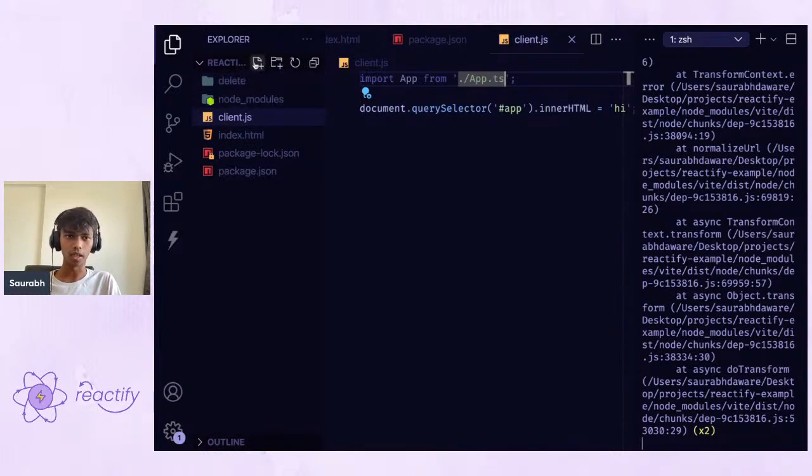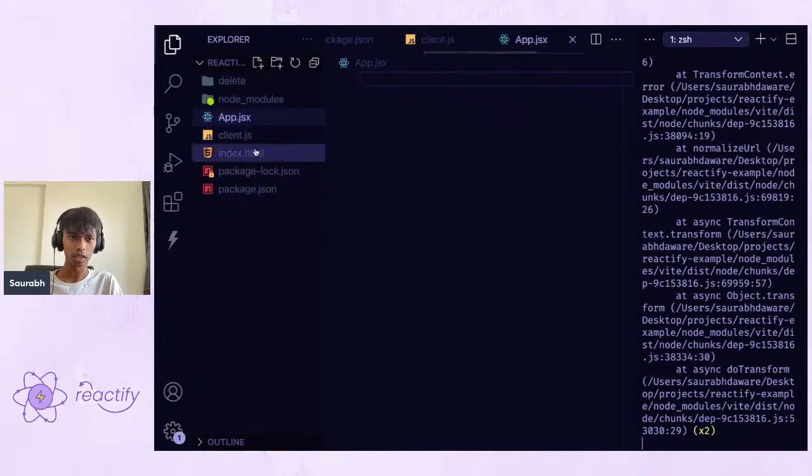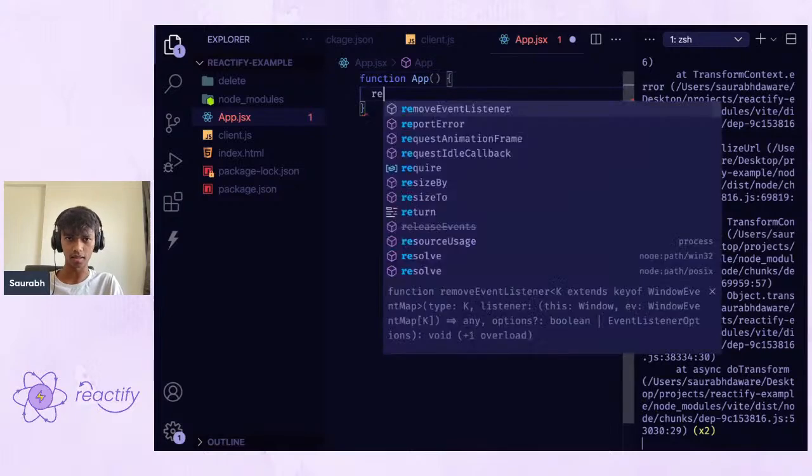So we're using Vite, and Vite by default supports JSX. So I'm going to create a file called app.jsx, and I'll just create a basic JSX syntax here.